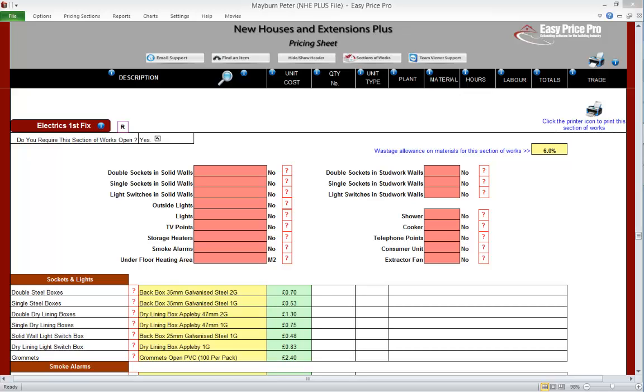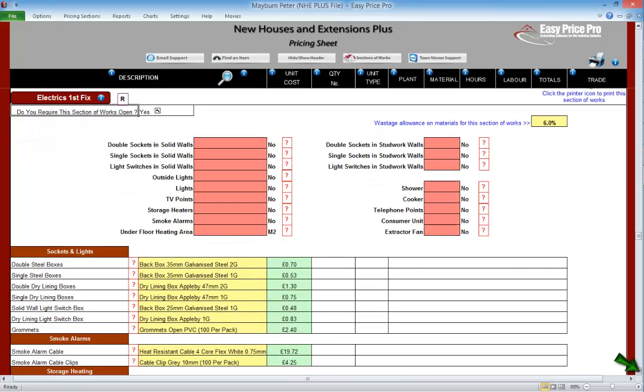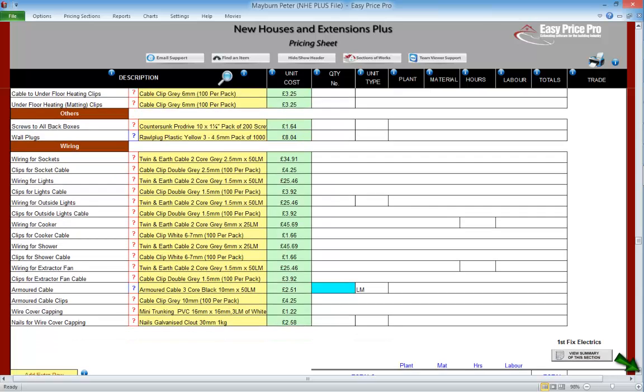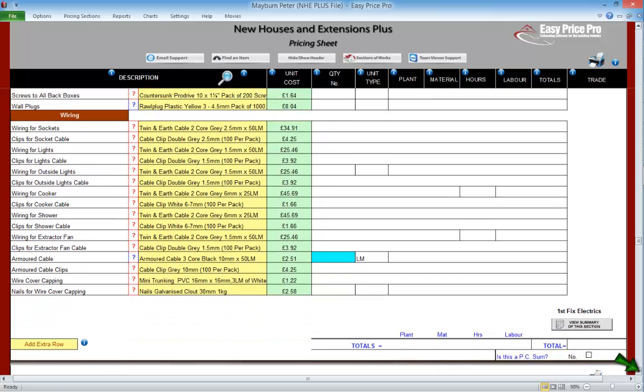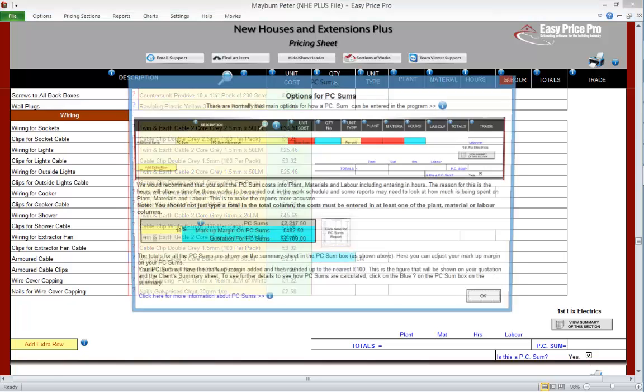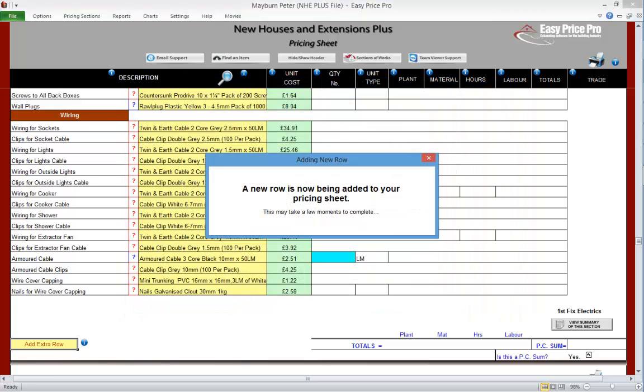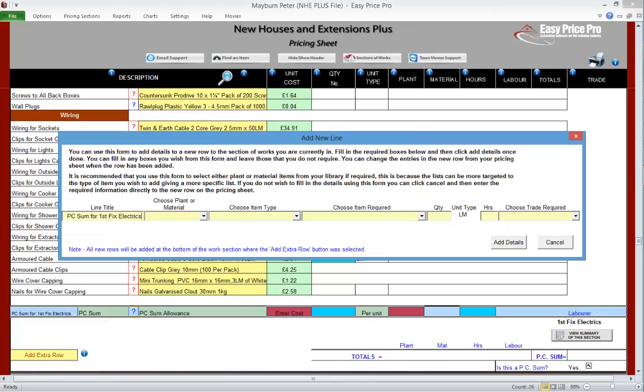We've gone to an electrician who's given us an overall price for the work, and we're going to include this in our quote as a PC sum. We do not fill in any of the boxes in the First Fix Electrics section. We just go straight to the bottom right-hand side of this section and tick the PC sum box. We're provided with a form. This gives an explanation about PC sums and the different ways we can use them. We'll click OK. The programme will now add an extra row into the pricing sheet for us.